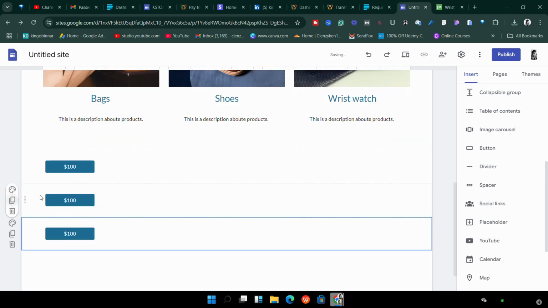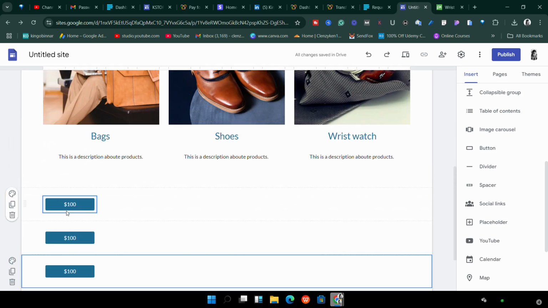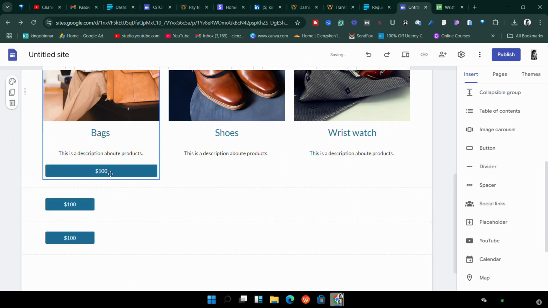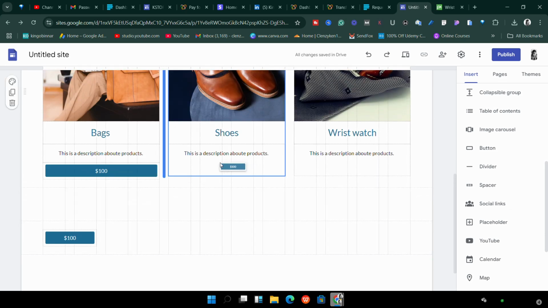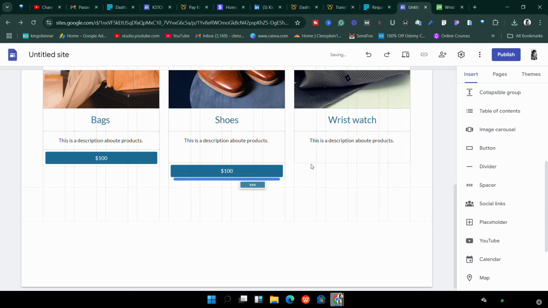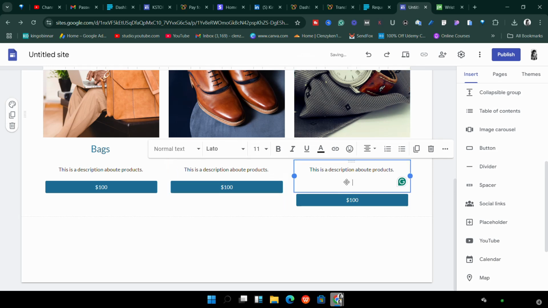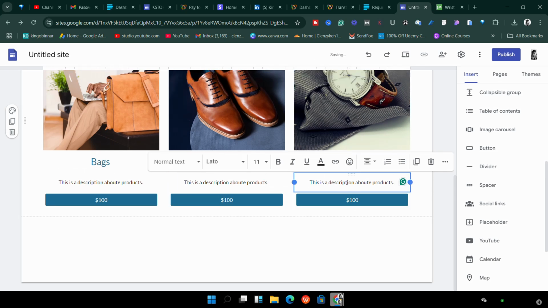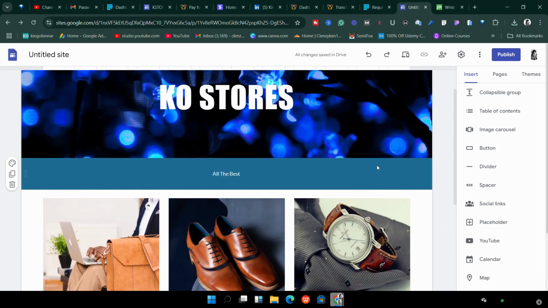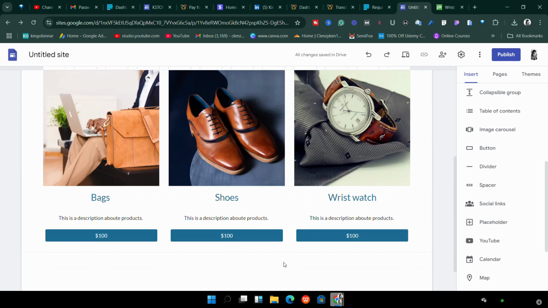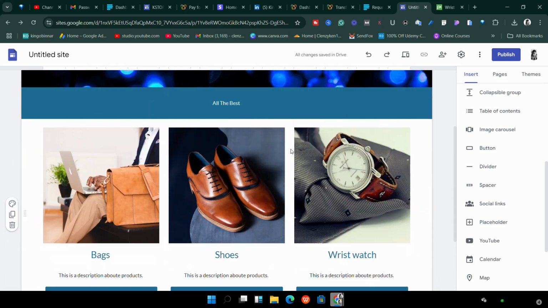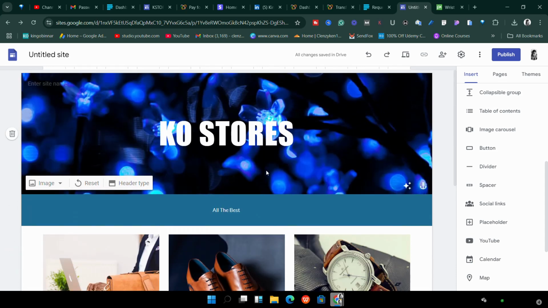So since we have this, I'm going to duplicate. So right now we have this first one. I'm going to add it here, take the second one, add it here, take the third one, add it here. I'm going to bring this one up. So right now we have it. As you can see, it's all looking good and it's simple. Tell me it's not simple to do. Very, very simple, and you already have something good looking.